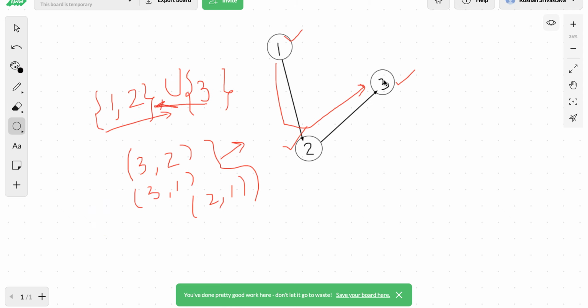Now let's try to add one more node to our graph. Let's say we have another node which we can reach from 3, node 4. So let's say this is what we have. Can this 4 be included in our set? To find the subset, what we always do is try to see if a node is valid to be included in our subset or not.